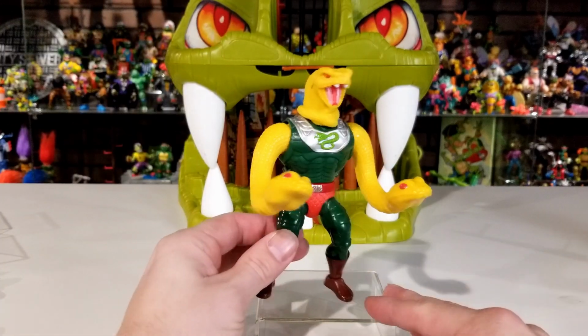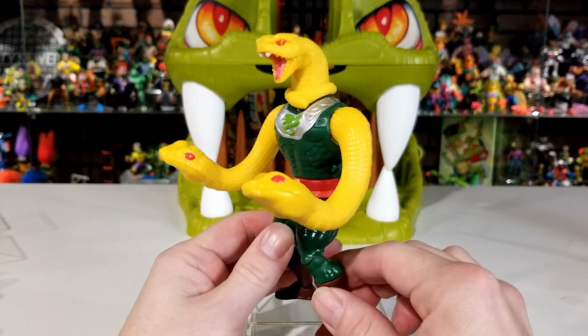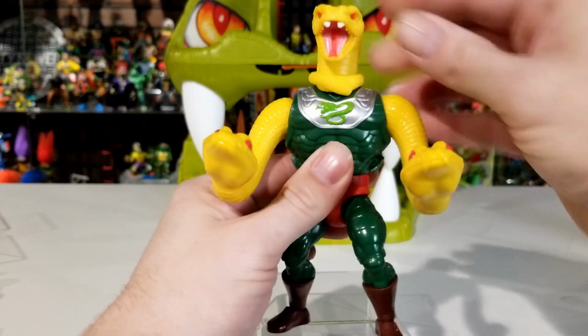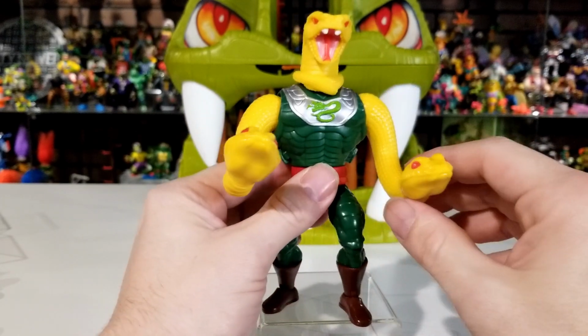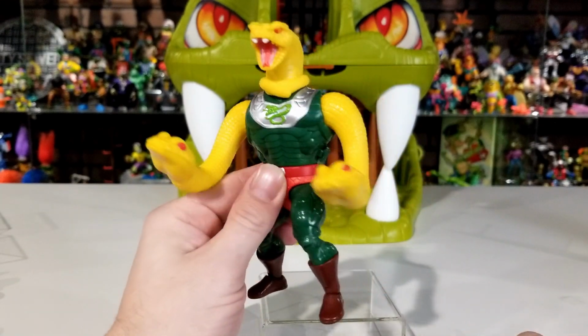Okay, now here he is. You guys can see I swapped out those arms real quick. Like I said, you just got to pull them off and then pop the other ones back on. These figures are meant to rearrange the parts and swap them out for different characters if you guys want, okay? Head does rotate around if you guys need it to. Arms do come up. They do move up and down if you guys need them to. All the same articulation. It just doesn't bend, obviously, at an elbow, and it doesn't rotate right here at the snake's head like it would if it was his hands and his wrist, okay?